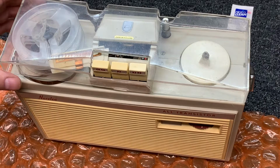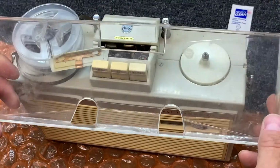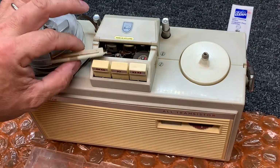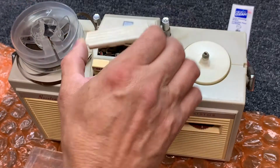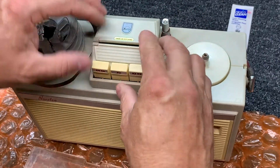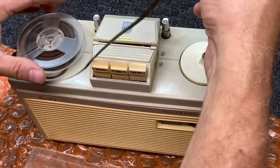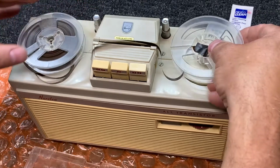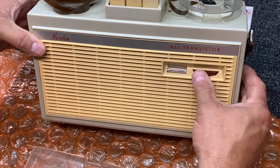This is the Holland-made Norelco, and as you can see, the tape rides across the top of the tape player. All transistor.